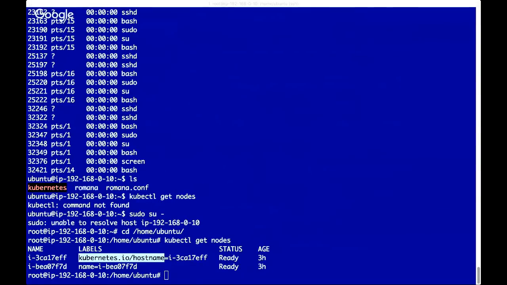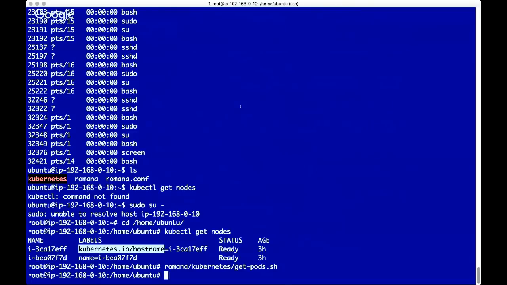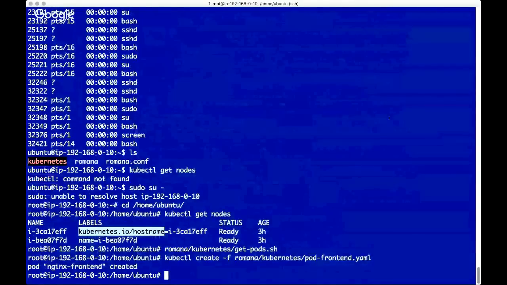And then again, what we're going to do is first we have a little script to pull a little bit more of the information out of the get pods result. There's nothing there yet, so we're going to create the two pods. Unless people really want to see it, I'm not going to create the replication controller version, which just creates 3 different entities. So we're just going to create 2 pods, specifically a front-end pod. And so we have that guy created.